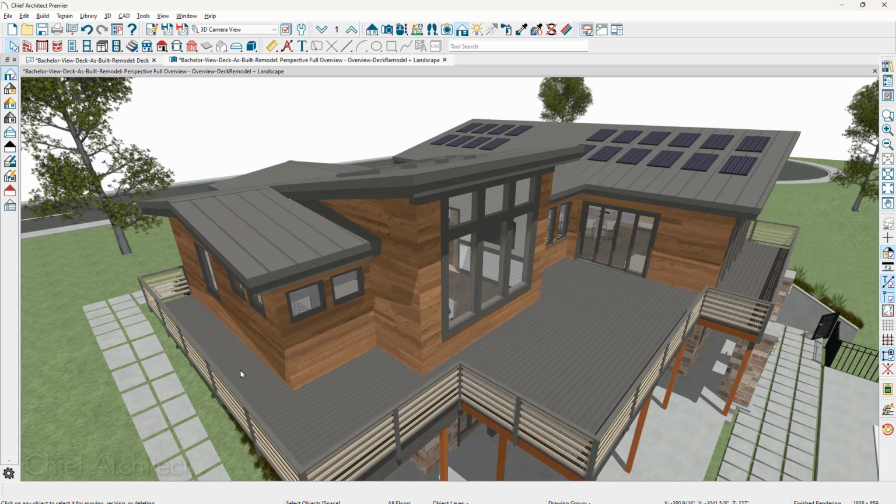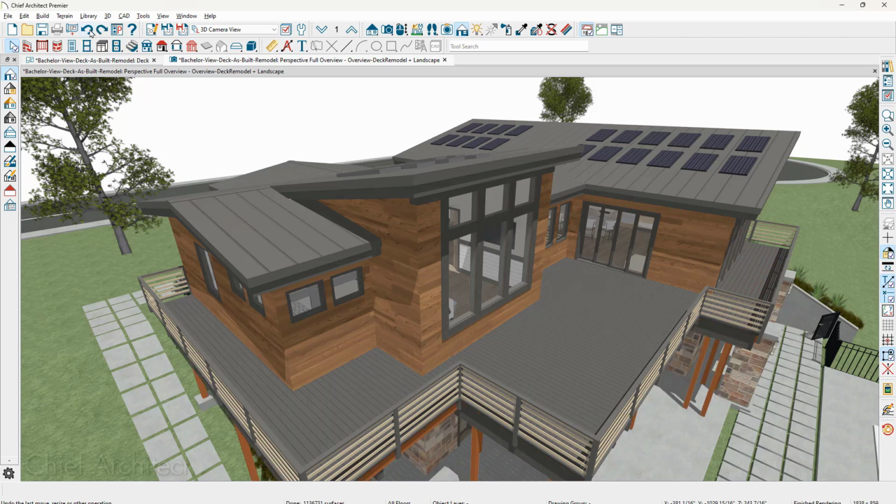So here's what I'm going to do. Let's go back. I'm going to press undo one time here and get back to the automatic deck planking. To control the deck planking for this runner on the side, I'm going to create an invisible wall that will come right across here. And then I'm going to take a look at the deck planking. If I need to change the direction of it, then I can go into the room and adjust it.